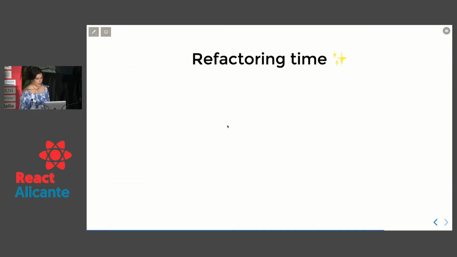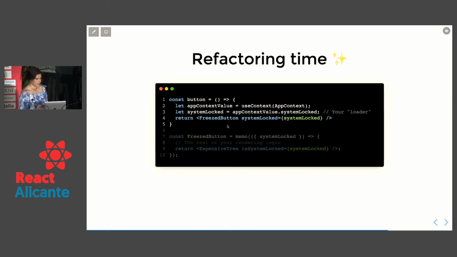And it's time for refactoring, as I used a context, and it seems to me that I can refactor it and get rid of memoization and the context.